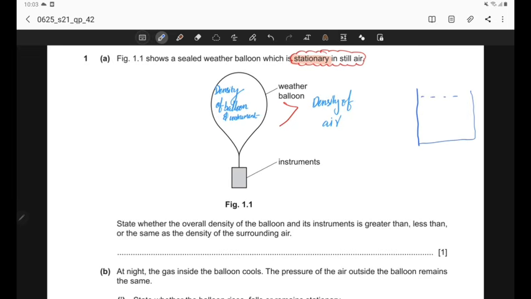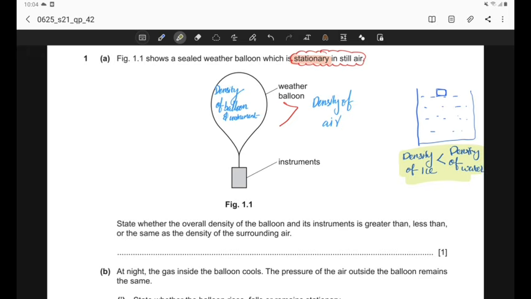We know that in water, ice always floats, and the reason is the density of ice is lesser than the density of water. So for any object, if its density is lesser, that object will float. Here also you can use that concept. Likewise, if the density is greater, the object will sink. But if the density is equal, the object will not sink or float, but it will be stationary. It will stay in the same place.